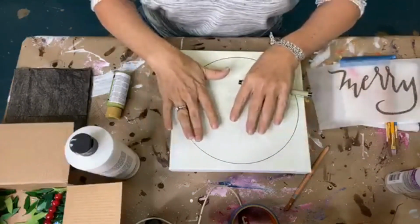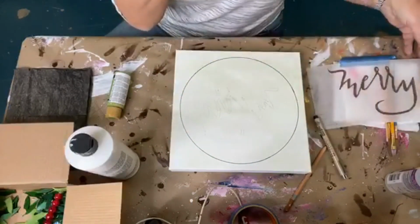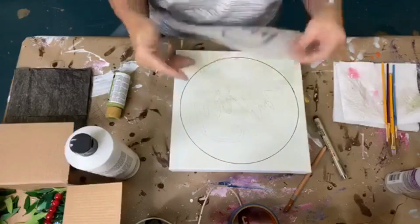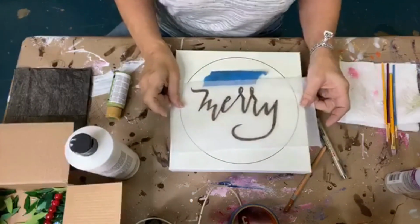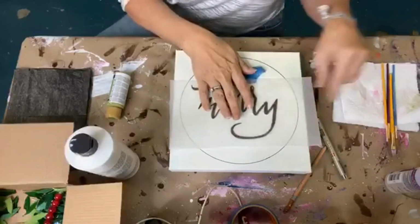So I traced my nice circle all the way around, and we're going to use that as kind of the guideline for our wreath once we get to that point. Now, before we start with the wreath, we're going to put the word Mary in the center of our wreath, and we're going to trace it.